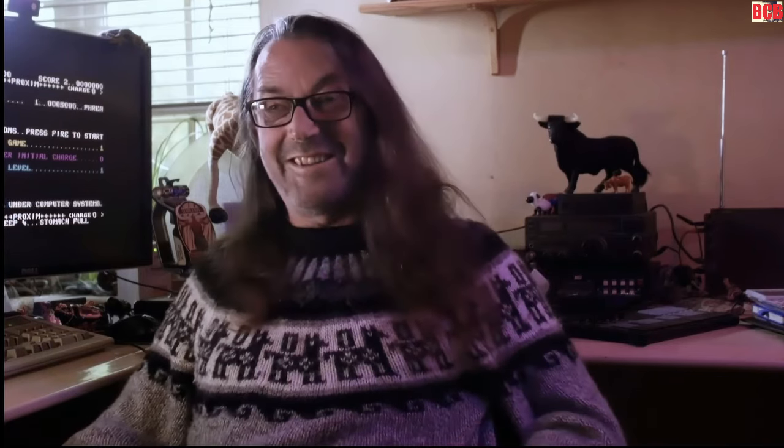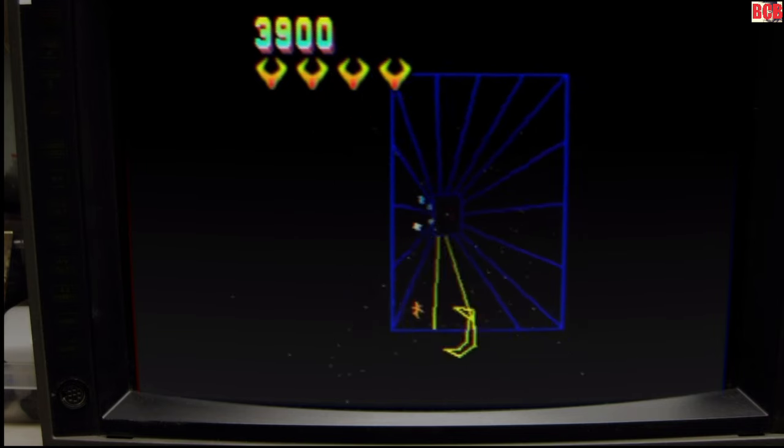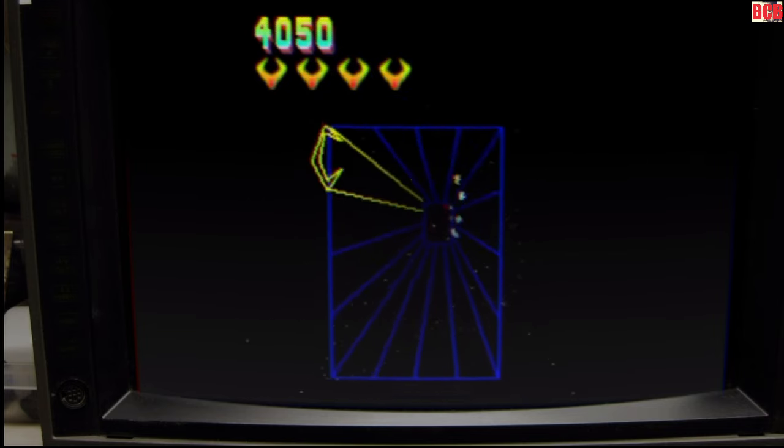At that point, I'd never done any 3D stuff either. I'd never done any vector stuff, I'd never done any polygon stuff, so I was actually a bit scared doing it. I thought, because I don't actually know how to do any of the things that you need to be able to do to make that game. Well, I was able to get enough together to be able to do this game reasonably well.